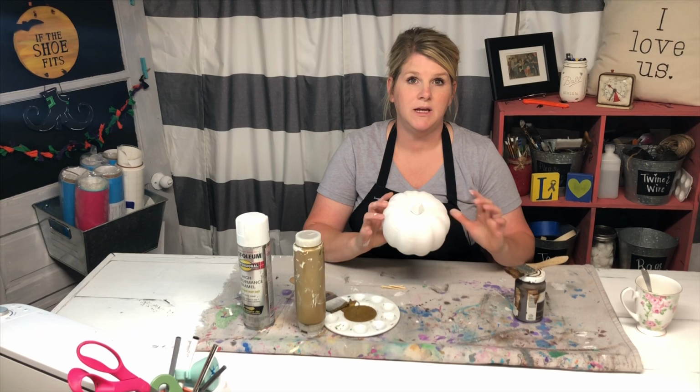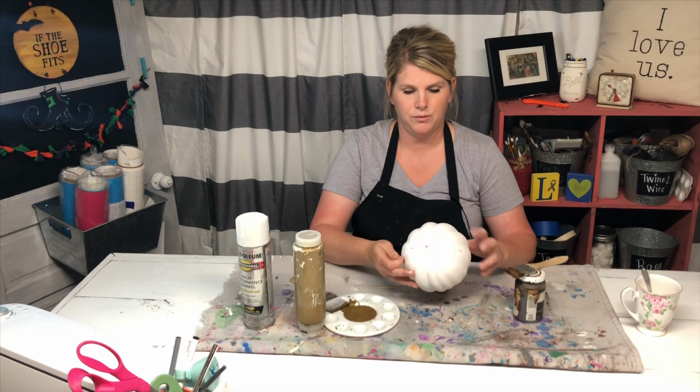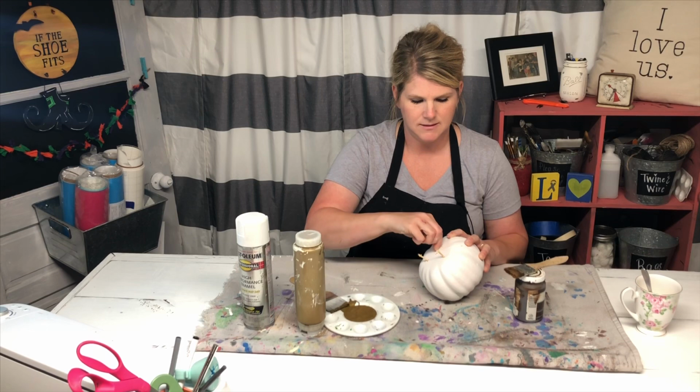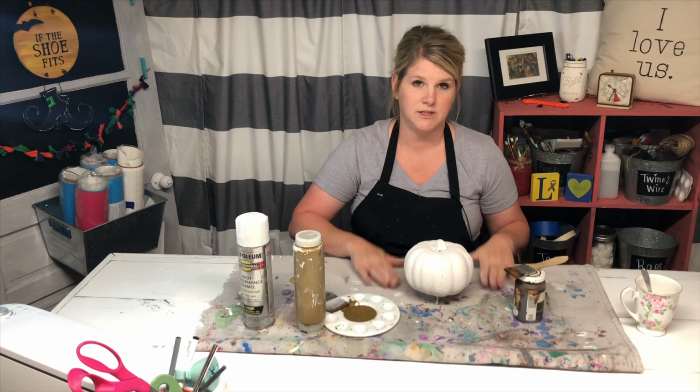Okay, so once your pumpkin is totally dry from the spray paint, you want to go ahead and start painting it with the chalk paint. So to keep the bottom from getting too ruined, I am just going to stick some of these skewer pieces in here, and that way it can kind of rest. I just cut it from the one that I used. That way it can sit on the table after I've painted it, and it's not going to touch the table and get all gross and ruined. So let's go ahead and get started.